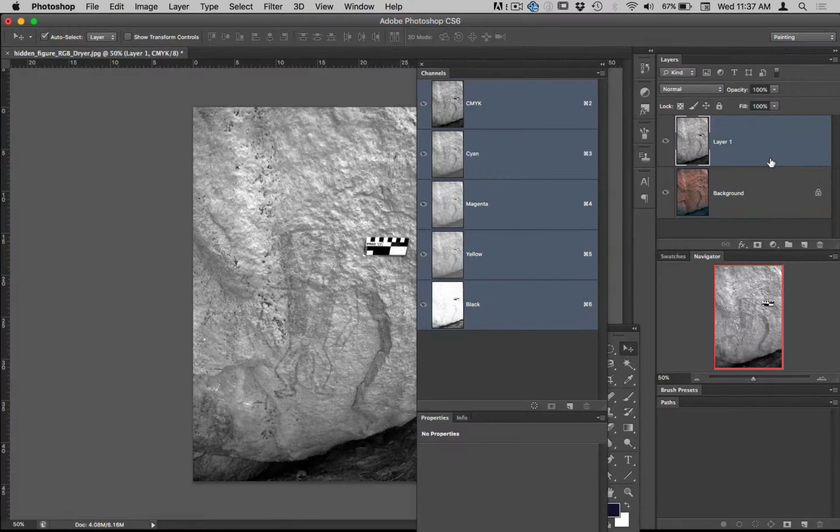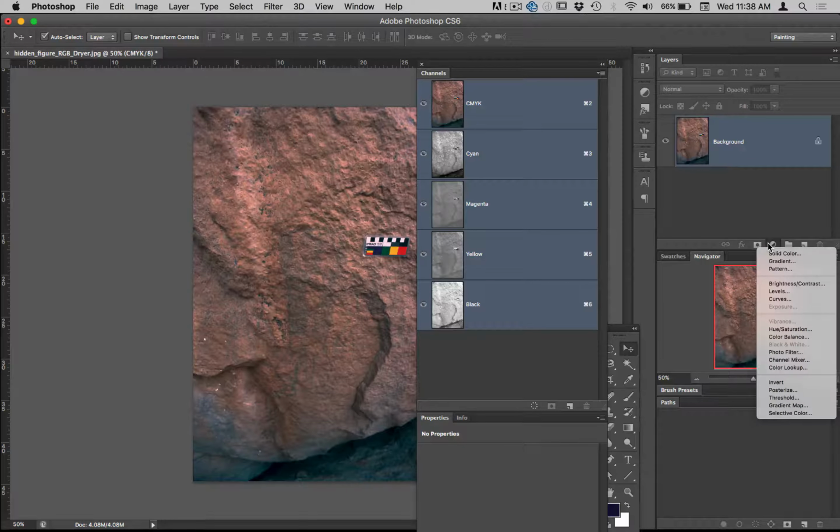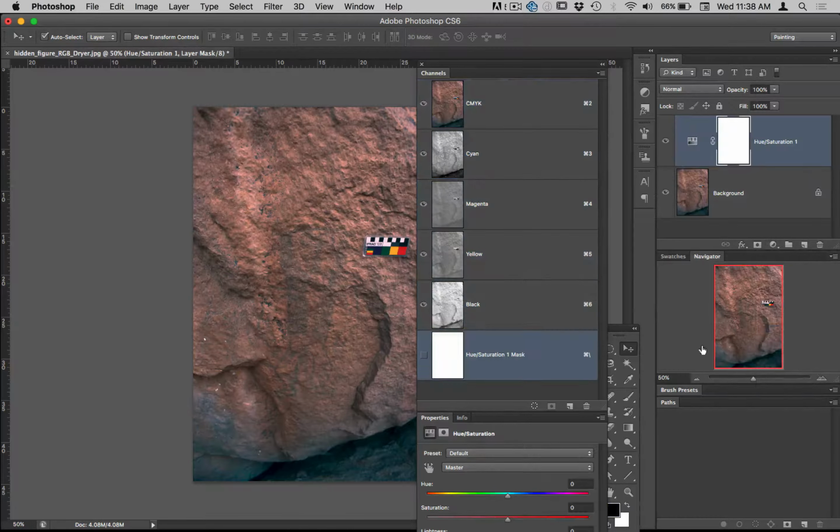So I'm not going to put it into a new layer yet, but just to show you. I'm going to do my color remapping now that I've adjusted the levels. So again, in the layers palette, go to hue and saturation in the adjustment layers. And in my properties tab, I can make some changes.